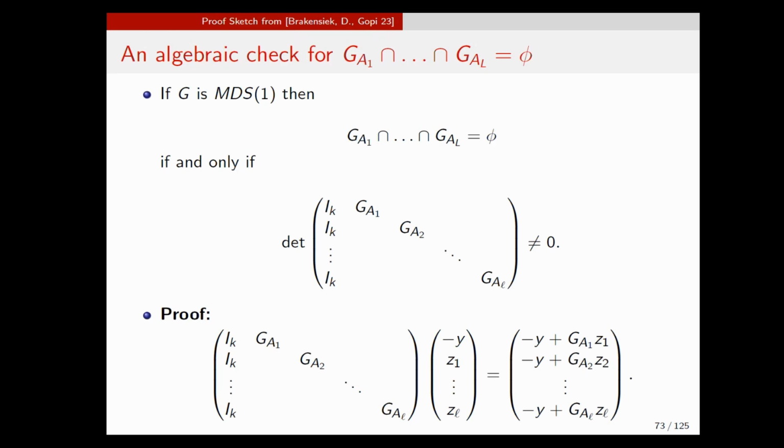And now we see that if this is 0, that basically means that Y is a common vector in the span of GA1, GA2, GAL. So this matrix having a kernel is the same as saying the intersection of the spans of GA1 through GAL is non-empty. In other words, if there is no kernel, then this is actually empty. Of course, for me to calculate determinants, I have to say this is a square matrix, but that comes out of the inequalities we saw earlier, but we ignore those for now. Hopefully it's convincing why this nice determinant is a calculation of this.